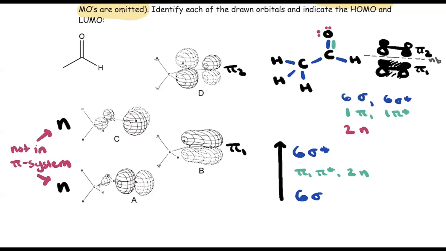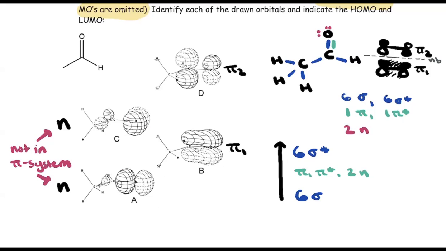You don't have to. Oh yeah, and also in terms of what pi 1 and pi 2 are, remember that anything above the non-bonding line here will be anti-bonding. Sorry, let me plug in my laptop now. So pi 2 is pi star. So that means that this one up here is going to be pi star.